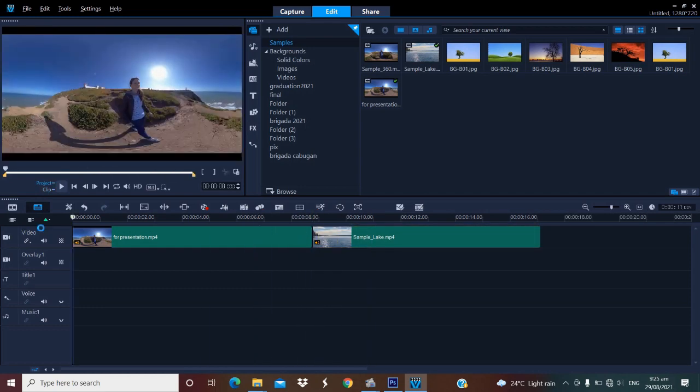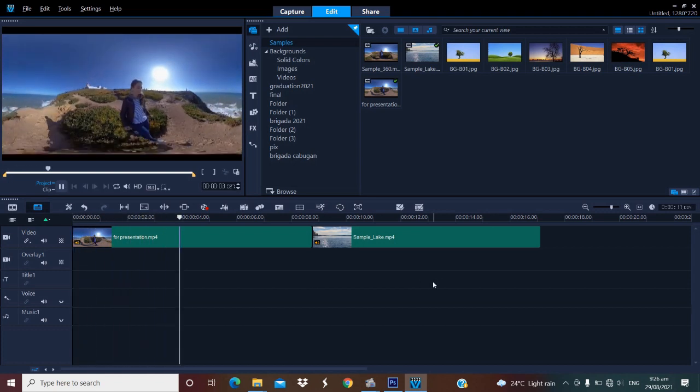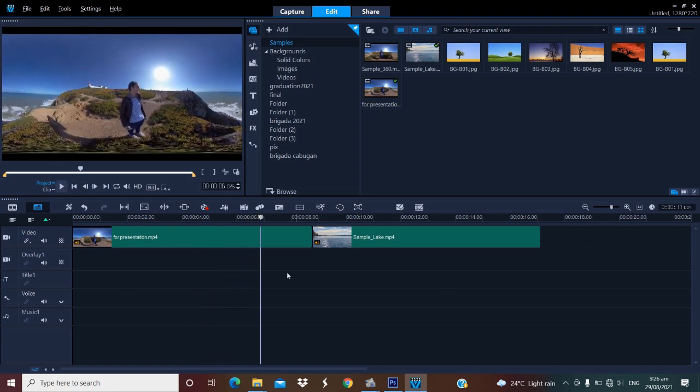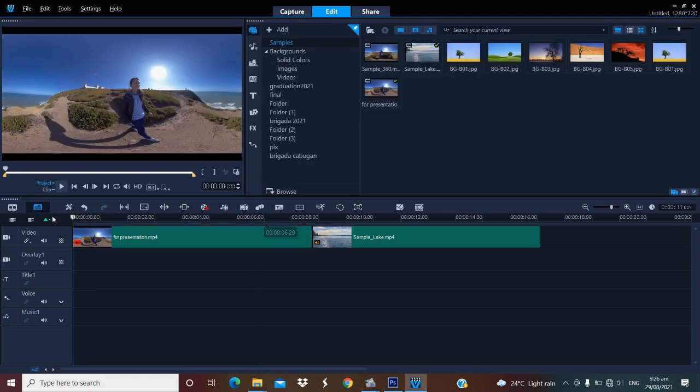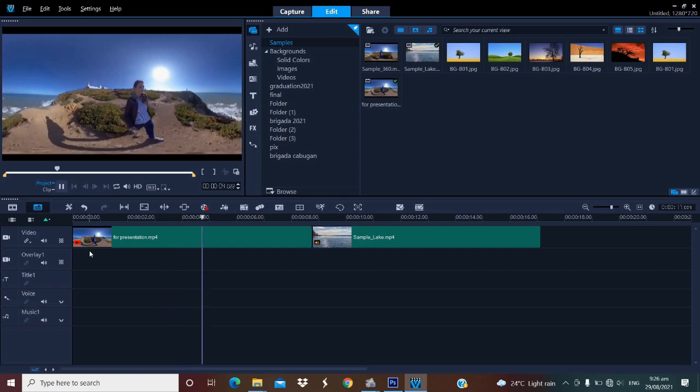Now let's try to play this clip. Since our first clip had noisy sounds, I actually edited this just for a purpose of demonstration. Now if you want to get rid of the sound of this clip or video, just double click the clip and click this speaker icon in order to silence your video. As you can see, the speaker sign here became red with a slash cross. It means that there will be no sounds in this clip. So the clip is totally muted.